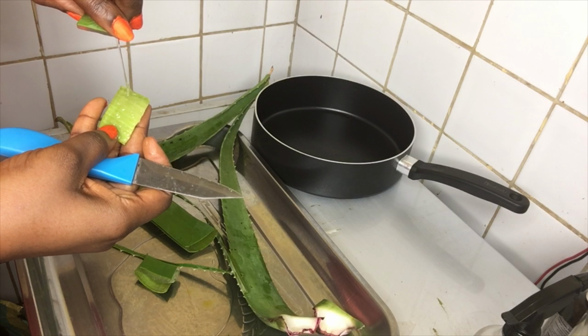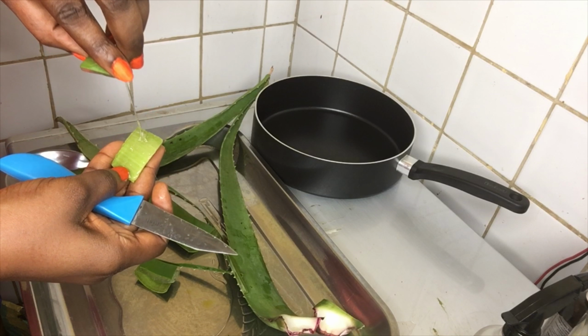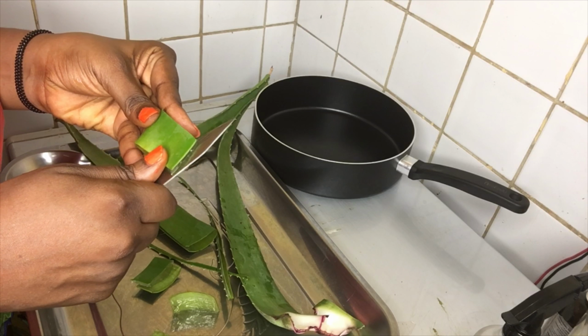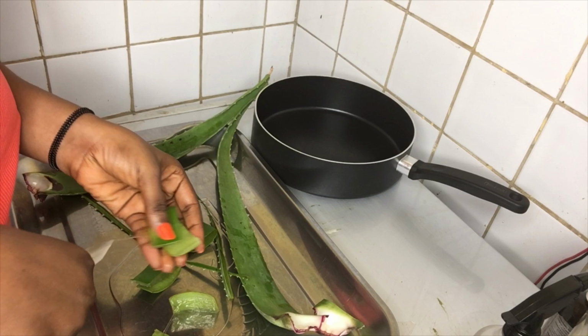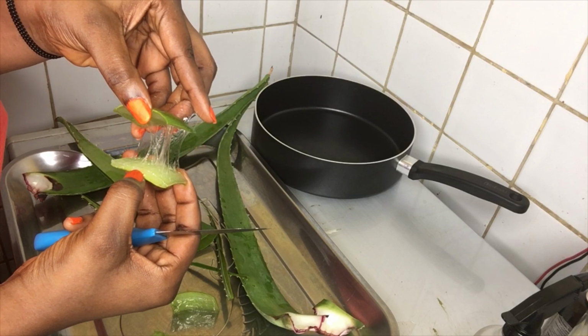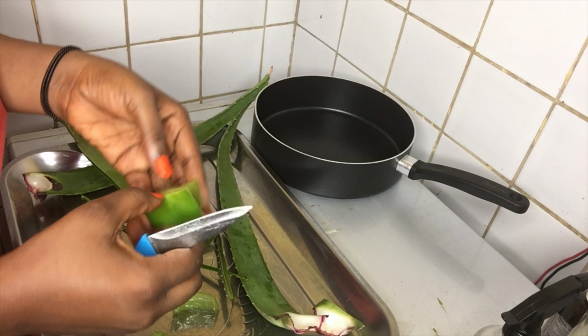See, that's the goodie that we are looking for, the slimy part of the aloe gel. That's the aloe vera juice. So we'll be making the oil with both the skin and the gel, because the skin has tons of benefits, tons of vitamins too. So we'll be making it with the bark and the gel.